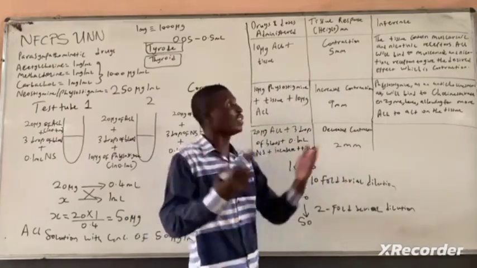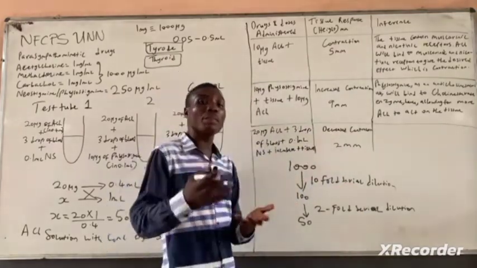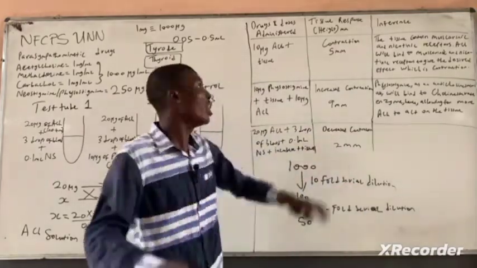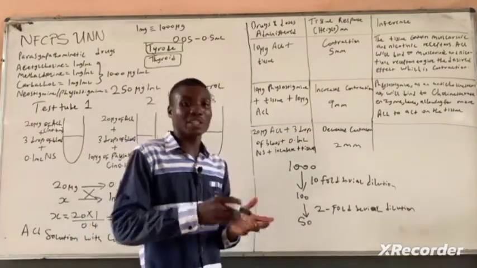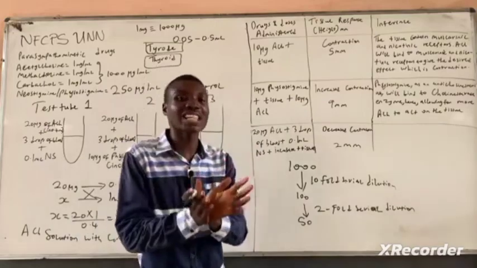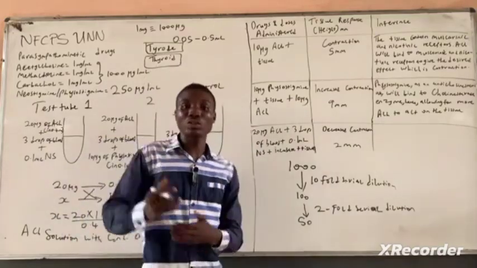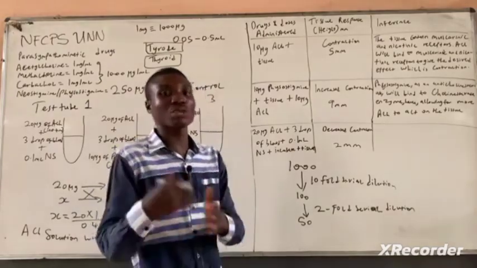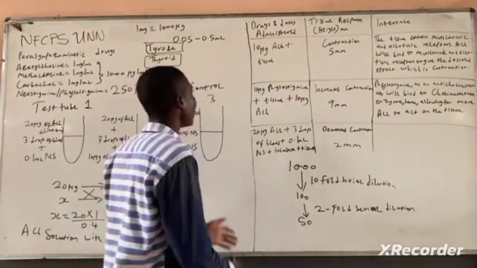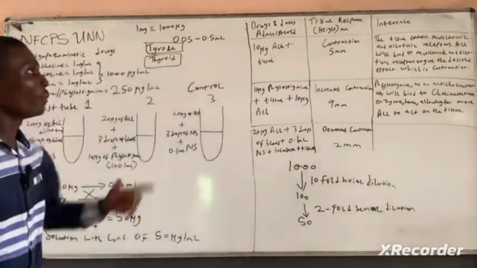You can take this inference a bit longer, but in the case of the alternative to practical, this is already sufficient for you because you don't have all the time in the world to report your experiment. So you just have to be as precise as possible and also ensure that you are straight to the point. But when doing normal reports, we want to be as extensive as possible so I can get as many marks as is allocated for that particular explanation.